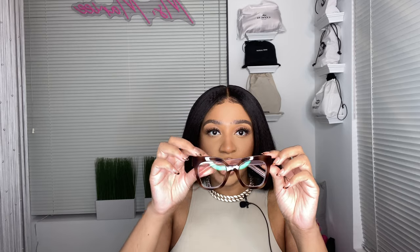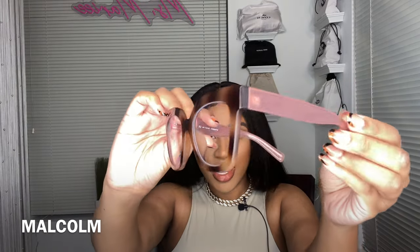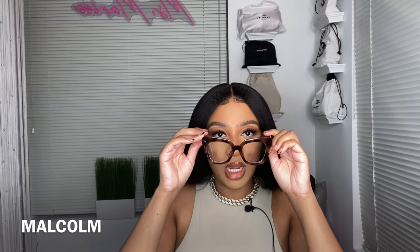Zilu has the fashions as far as the glasses game — totally. So these are going to be our first pair. The name is going to be listed down below and will appear across the screen as well. Get into these guys — do you see the fall-appropriate tortoise shell overall frame? And then you guys see on the side how it's coming in with a little pale pink. We love that — this right here is giving off a color-blocking moment.